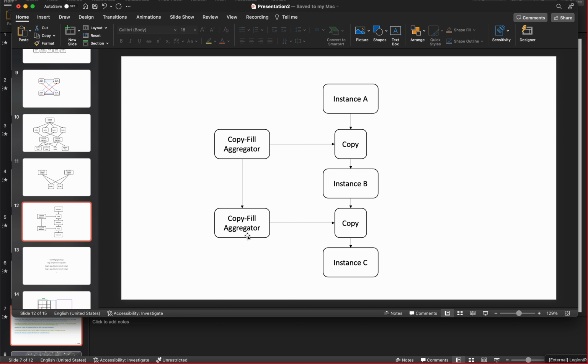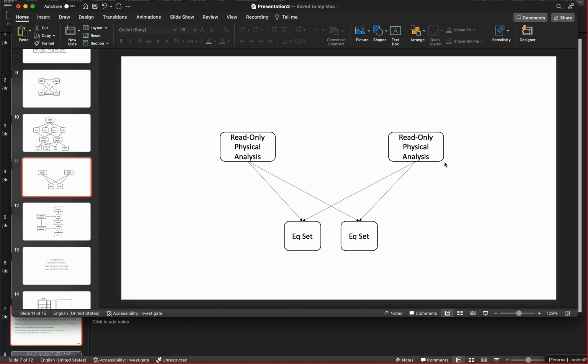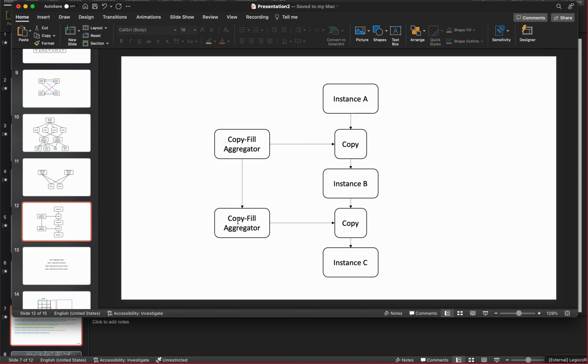But again, nobody's actually run these CopyFillAggregators yet, right? Now imagine a scenario where this analysis finishes its analysis first and tells its CopyFillAggregator to run first, and that will issue the copy to the rest of Legion and Realm to say, run this copy first. This copy will not record a dependence on this copy in that case.